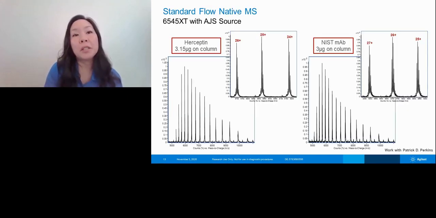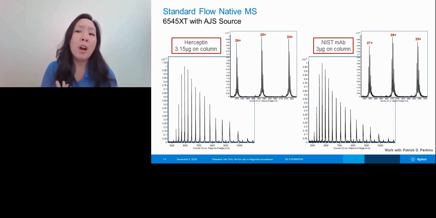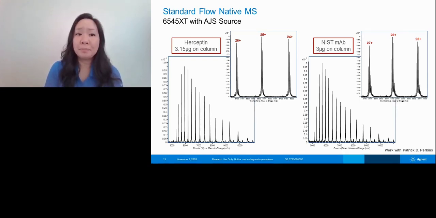So once all the initial experiments were done with the source optimization with alcohol dehydrogenase, a number of standards were explored under these analytical conditions to ensure that we have the right conditions for these non-covalent complexes. More commonly used, we're using monoclonal antibodies on the 6545 XT. And so we use the NISTmAb as well as Herceptin, and we tried those two compounds out.